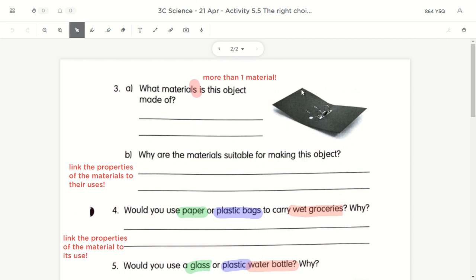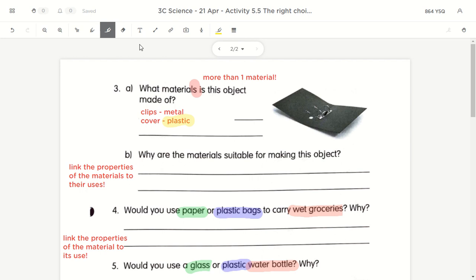So I have a file over here. There are two parts to it, the cover and the clips inside. So let's write down the answer. Let's talk about the clips inside. The clips inside are made of metal. However, the cover itself is made of plastic. So if you're talking about the clips inside, they're made of metal. The cover is made of plastic. So for this question, I just want to focus on plastic.